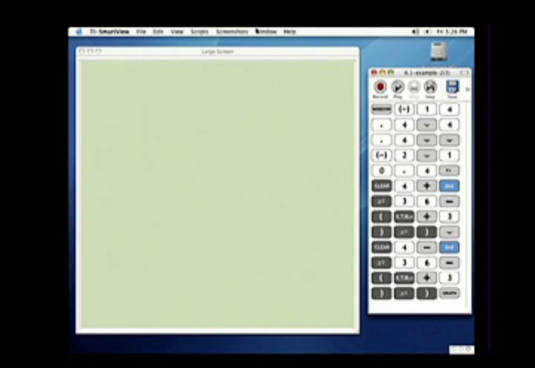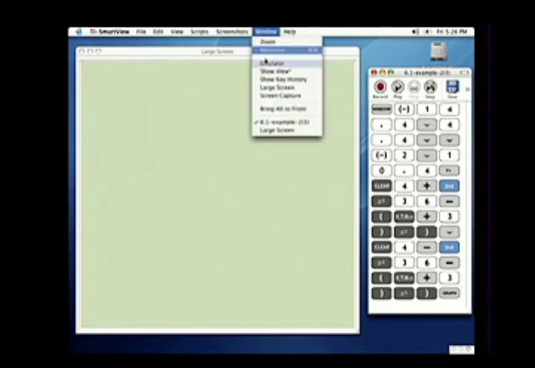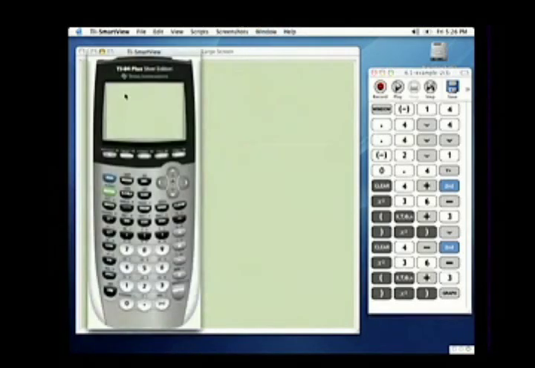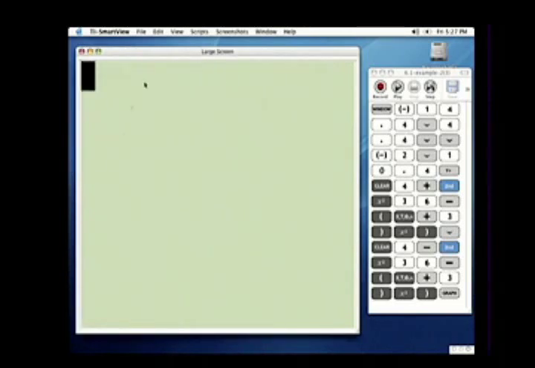All right, for the graphing calculator, what we're going to be doing is using an emulator software. It's software that looks like a TI-84 plus, but it also has the same window of output as well as all of the same keypad as a TI-83 plus. So we will be operating with TI-84 plus or a TI-83 plus. This large screen is the output window that is on your graphing calculator.